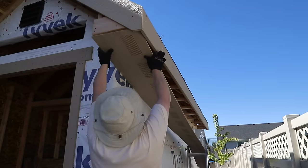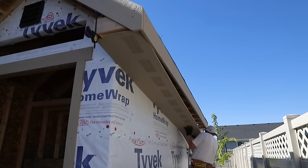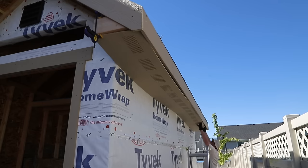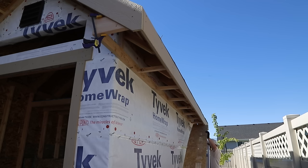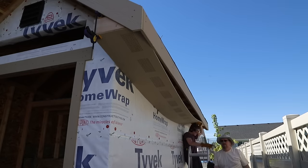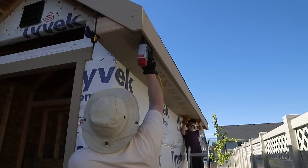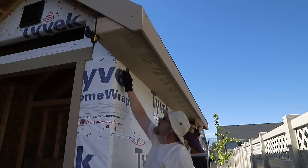The soffit material is really flimsy and I was working alone, so I used some clamps to hold it up where I needed to put it. Everything was going fine until I made a small adjustment and the whole thing came down — luckily it didn't shatter, though the clamp fell off too. So I recruited my son to get under one end and help hold it in place. Once we had it wrestled into position I used a brad nailer to nail it about every eight inches along both edges and across those little cross braces underneath.